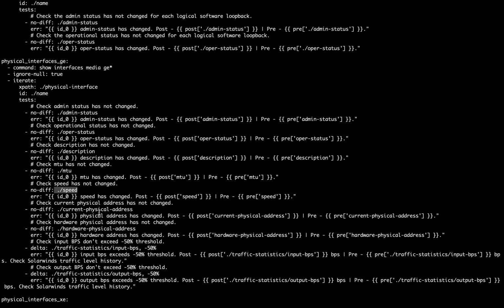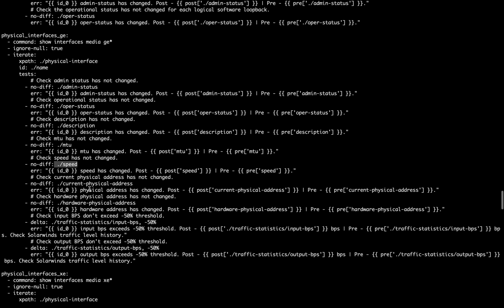The speed has not changed. One interesting thing that I think will be useful is the bandwidth. As you can see here, it even checks that the input bandwidth does not reach the negative threshold. So if there is a change, like say a 50% difference in the input and the output, then at least we know that the traffic has not fully recovered. That kind of information can also be checked quickly, pre and post, to see what has happened. Before the maintenance, you may have say 10 gig of traffic flowing through the box. Post maintenance, if it has gone down significantly by more than 50%, you may want to check if that is expected or not. These values can be tweaked as you need.